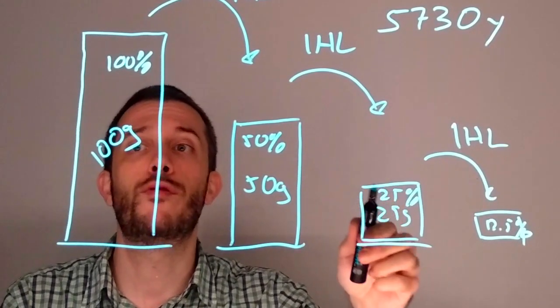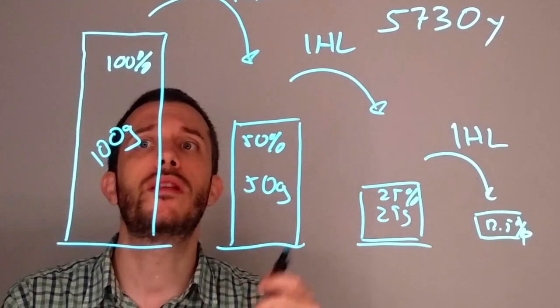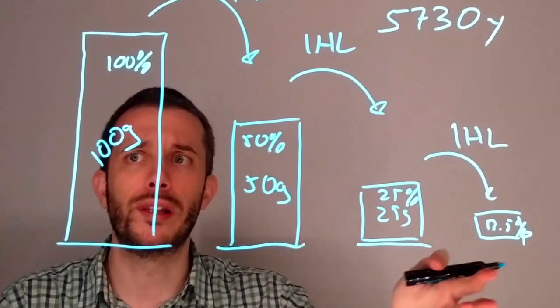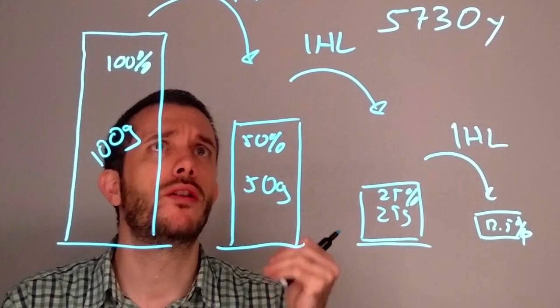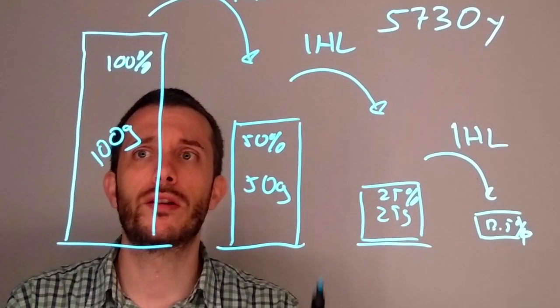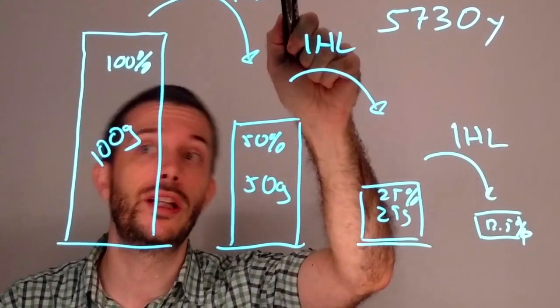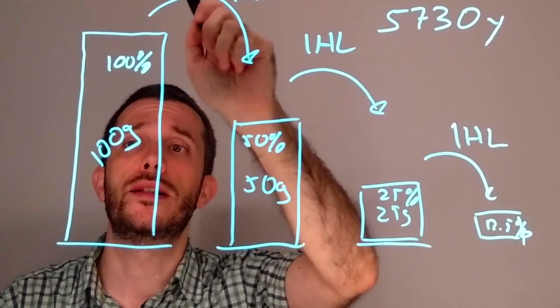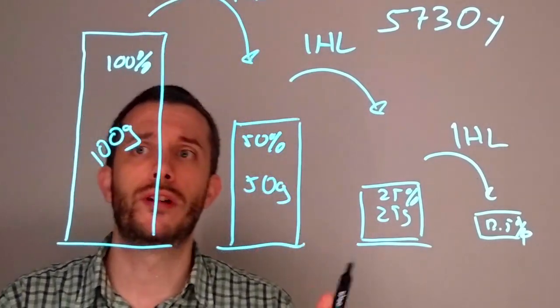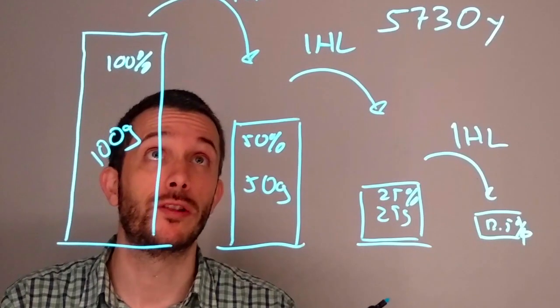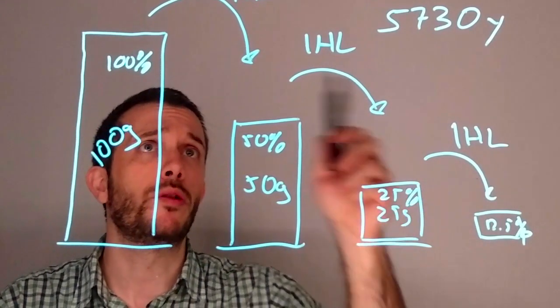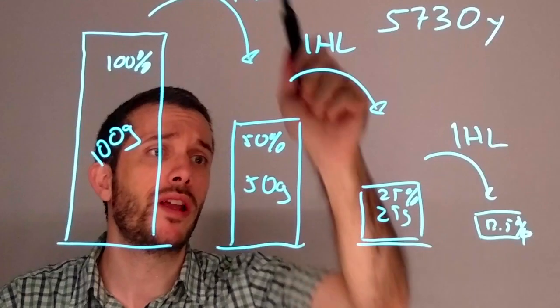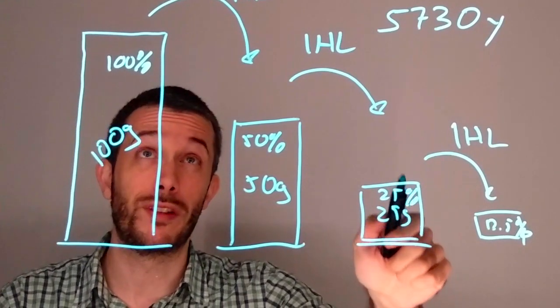So, this is used in the C14 dating method. What do we do in the C14 dating method? You find a piece of wood. You want to know how old it is. You found a building, some paper from Papyrus. What you're going to do is you're going to find out how much C14 is in the material you found, and then you compare it to how much C14 is in a living organism of that type. So, let's say, for example, you found that your piece of wood has only 25% of the C14 of a living tree.